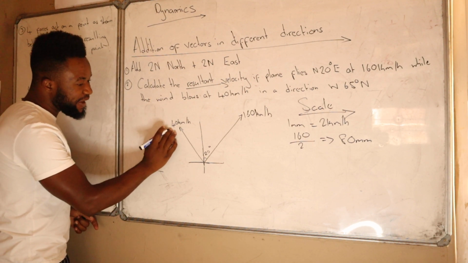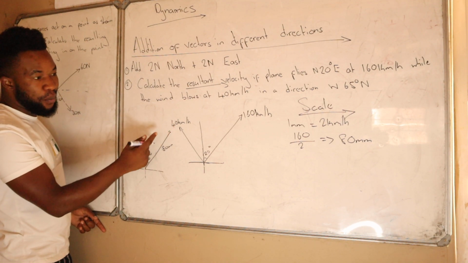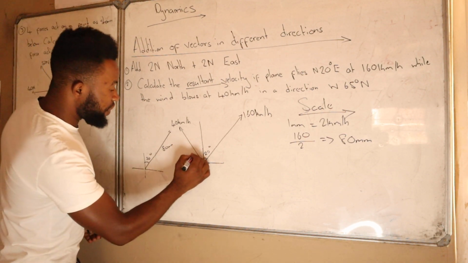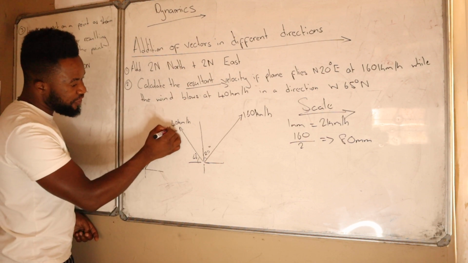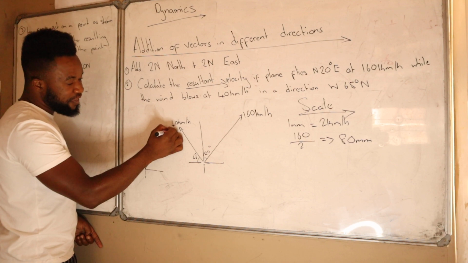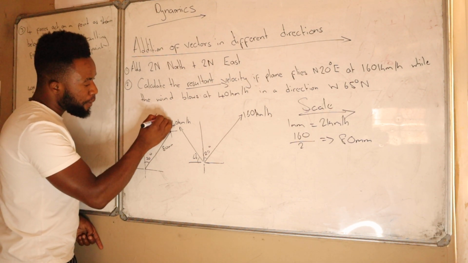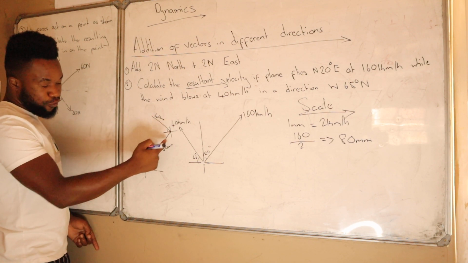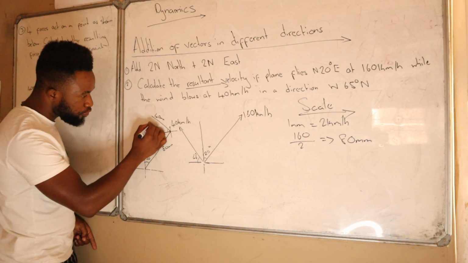And remember we say a plane is going to be forced to come this side. So where your line is ending, that's where you join your 40 kilometers per hour. And then remember the 40 kilometers per hour, they say the angle is what? It's 65 degrees. So what you do, you draw your T-junction here, and then you measure 65 degrees going this side, and then you measure your line of 40. In this case it will be 40 millimeters. When you have these two lines, you see that it's formulating an angle here, so you're resulting it to be from this point to this point.